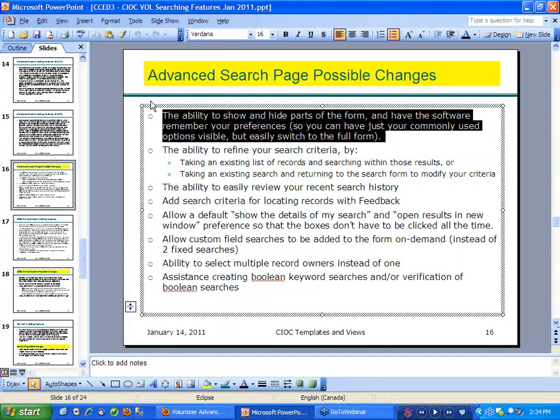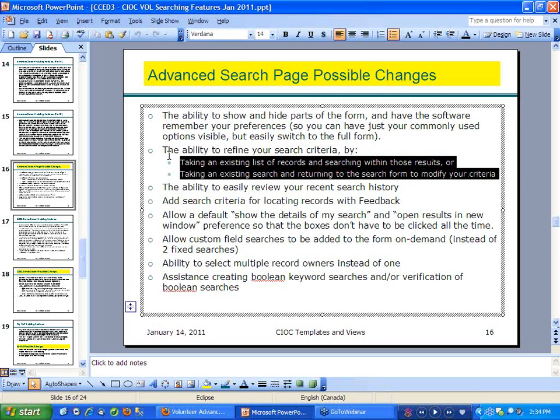So the idea here is you can customize your own little advanced search form that you personally like to use, and then if you ever need to use the whole form, you can switch into using the whole form. But it means you don't have to navigate a big giant form if that's not what you generally like to use.